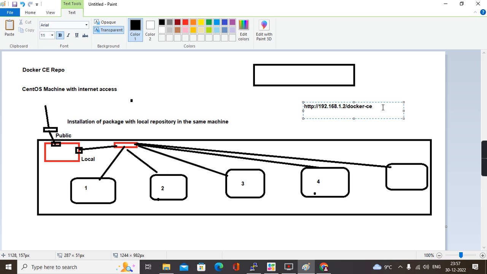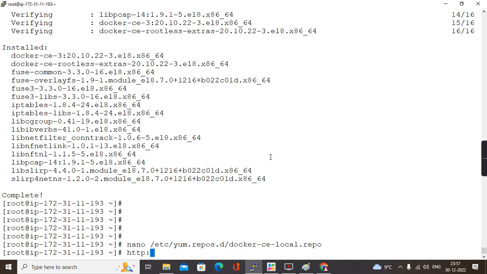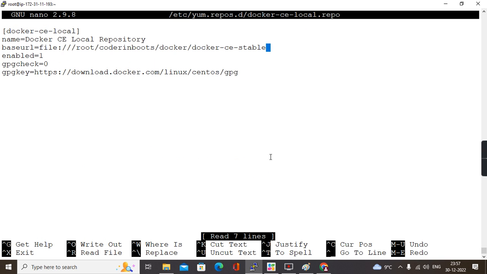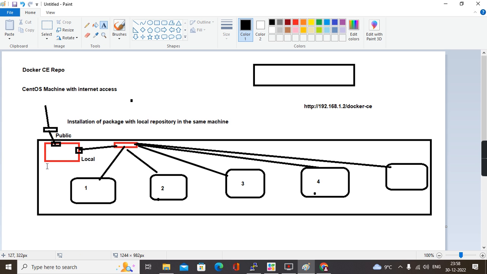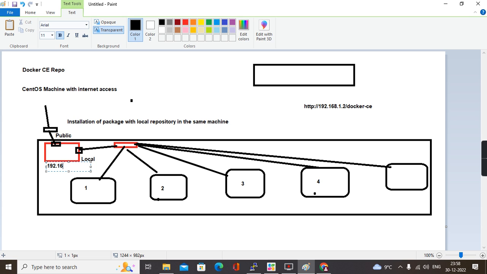Now you can configure this URL, because you are placing the docker ce directory in the document root of a web server. In the repo file, instead of the local file path as the base URL, you can configure this URL. Since it is a local IP accessible to all the machines in the local network, assume this machine has the IP 192.168.1.2.